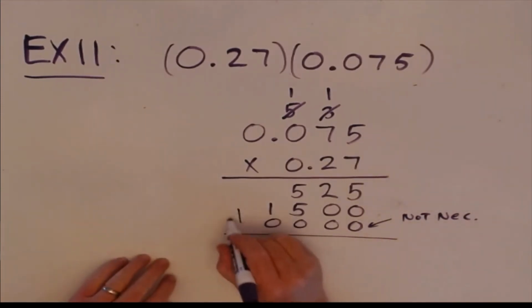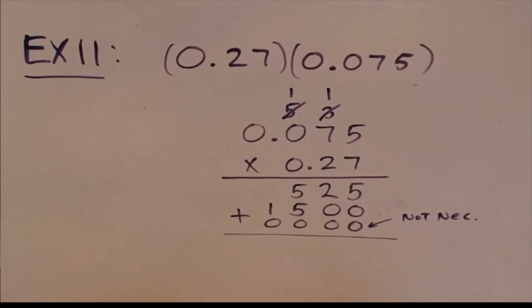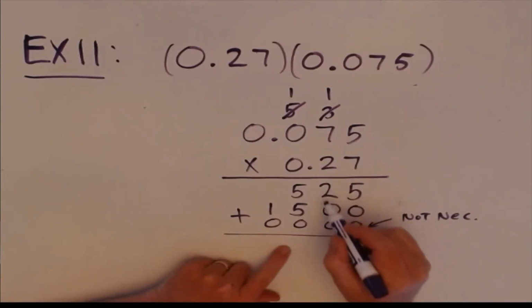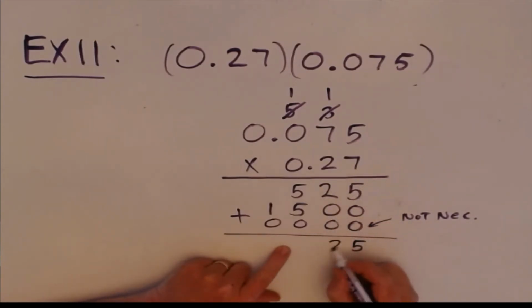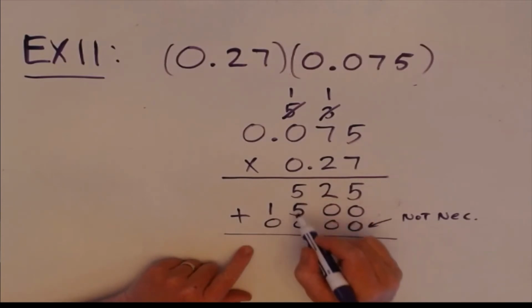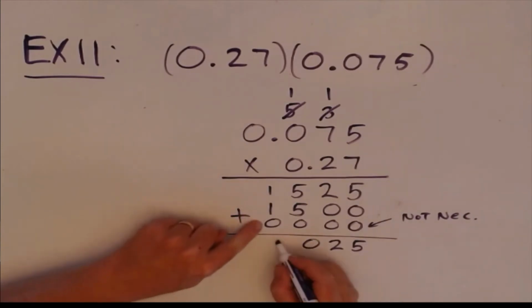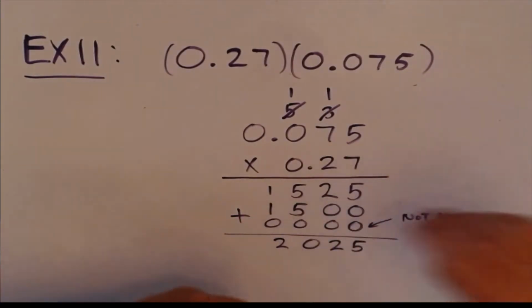Okay, and then now it turns into an addition problem. So now we're adding vertically. 5 plus 0 plus 0. 2 plus 0 plus 0 is 2. 5 plus 0 is 10. Carry the 1. 1 plus 0 is 2. Now we have to be careful.